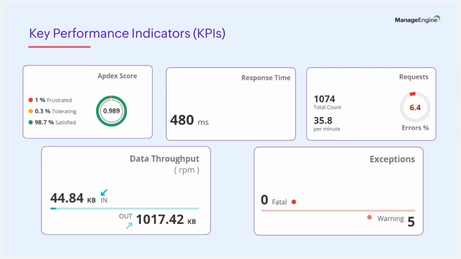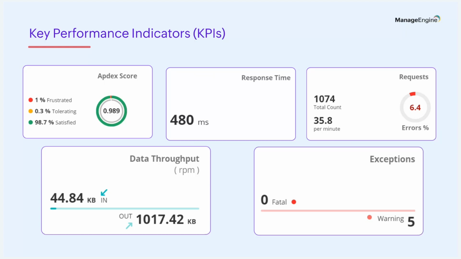It measures the average time taken for the application to respond to a user request for the transaction across the application usage. Lowering the response time is generally more desirable. And the third one is the request, which is the total number of requests made to the application within a specific time frame and helps to decide the overall workload and usage of the application.